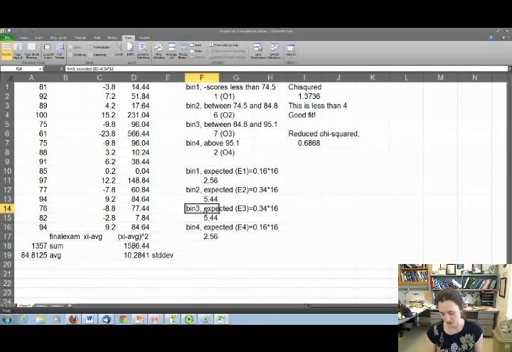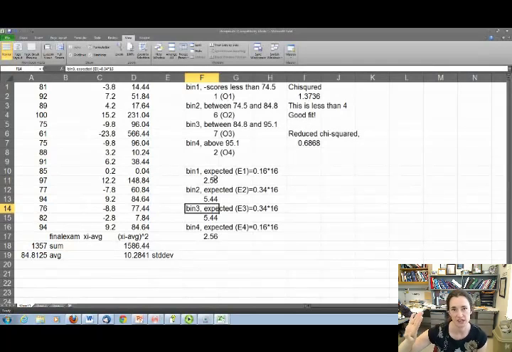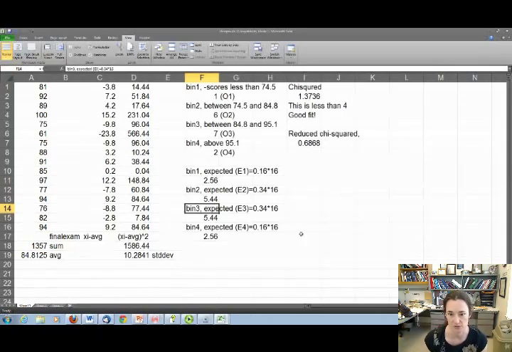And then from the mean to 1 standard deviation above the mean, that should be about 34% too. Okay? So I can calculate the expected number of data points for each of these bins based upon Gaussian distributions. Okay? So 16% of the data should fall below that, right? And then 16% of the data should fall above that. All right, so that's what I've got there.